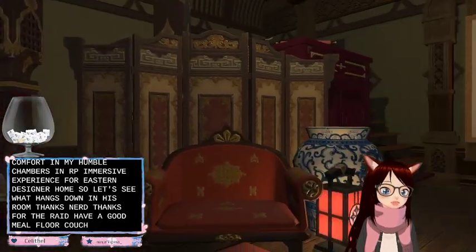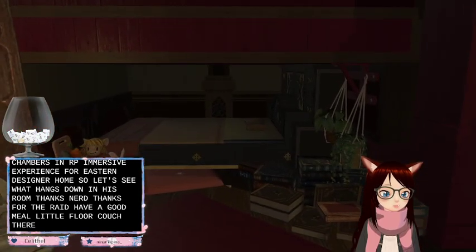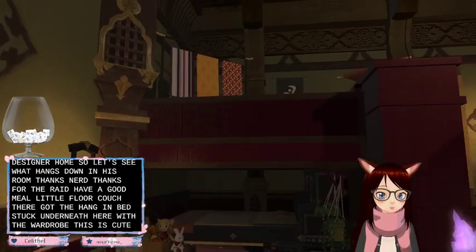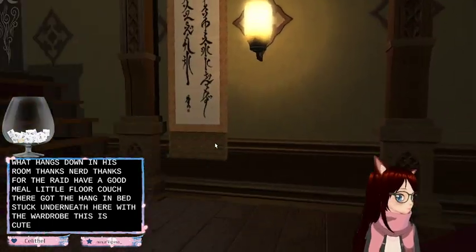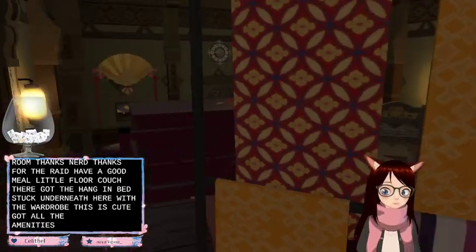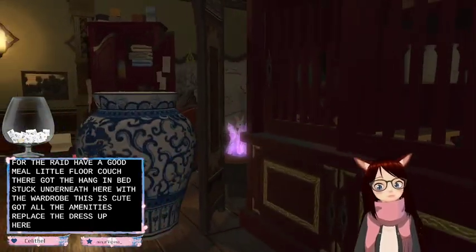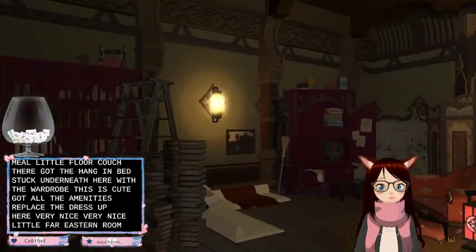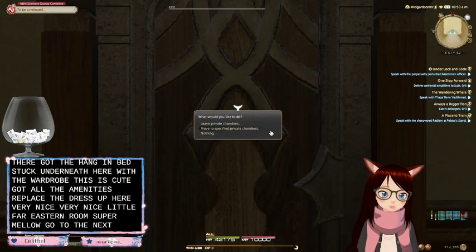Little floor couch there. Got the bed stuck underneath here with the wardrobe. This is cute. Got all the amenities. A place to dress up here. Very nice. Very nice little Far Eastern room. It's super mellow. Let's go to the next room.